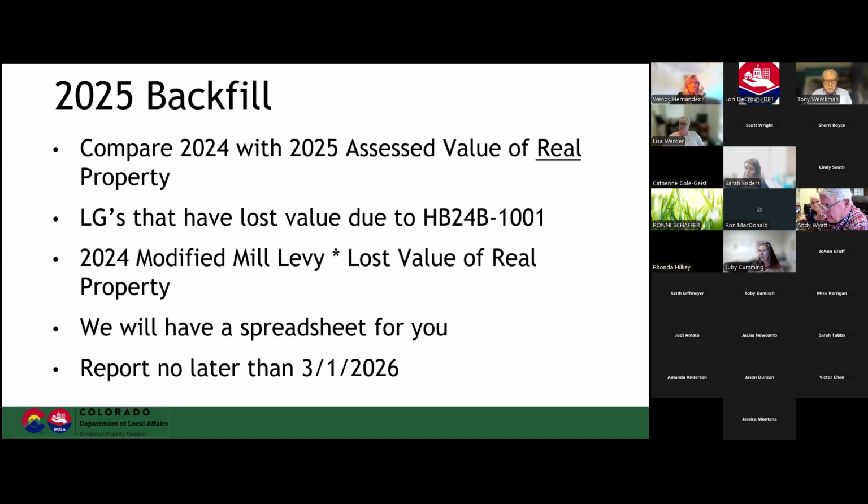Assessed value? No. So like we did last year, I'm probably going to have you put in actual values. Then I'm going to have the assessment rates, and then I'm going to calculate. It's going to calculate it for you. But the backfill will have to do with the assessed value, and it doesn't have anything to do with schools, only local government. So you don't have to worry about different assessment rates. Yeah, the schools get funded differently.